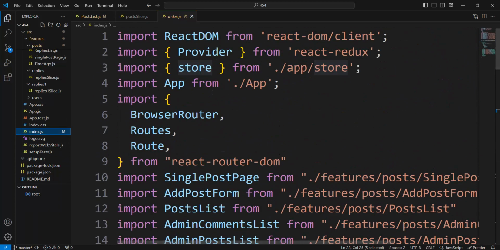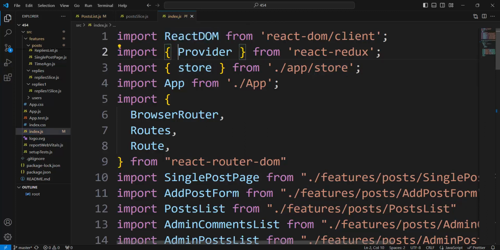Index.js is the same as in thunk one. But we have here a router, and because of that, there is a lot of script. Router for us is not interesting. We look at only this part, and we look at only post here.